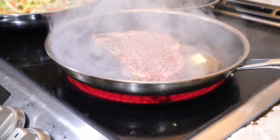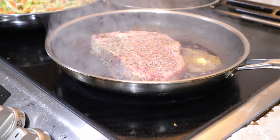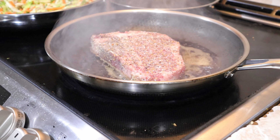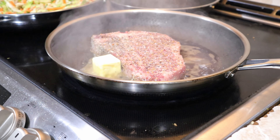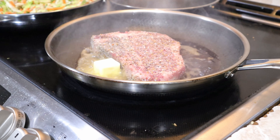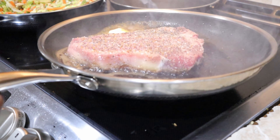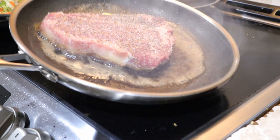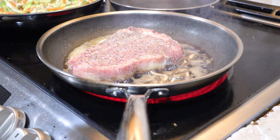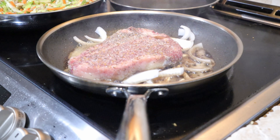I want to say I'm not a professional chef and I'm just showing you how I cook. Cooking it this fast on the outside — I want to call it flash searing. You're going to want to add butter on both sides of the steak so it's evenly distributed. This whole process of searing the steak takes roughly about seven minutes. If you want a rare steak, you'll see the outside cooked to perfection with the crust from all that Montreal seasoning.